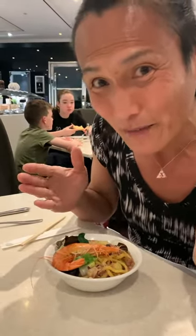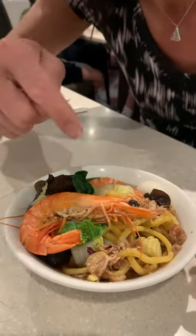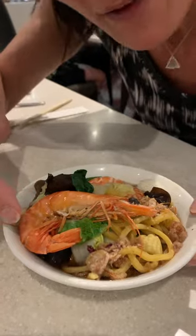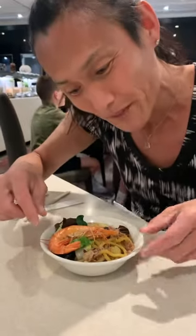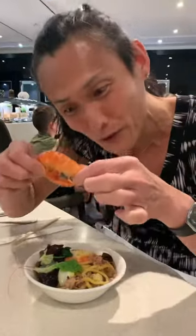The best part of the breakfast buffet is the noodle bar. This is my second pass at the noodle bar today — I already had one, this is my second one. The best part are these humongous shrimp we have here. But it's a lot of work to eat here because it takes a lot of effort to open up the shrimp. Let me show you how.